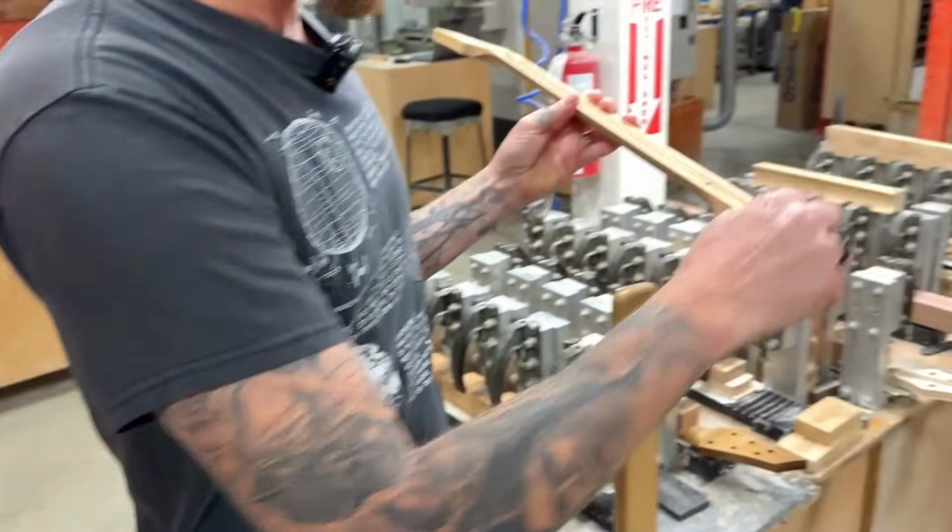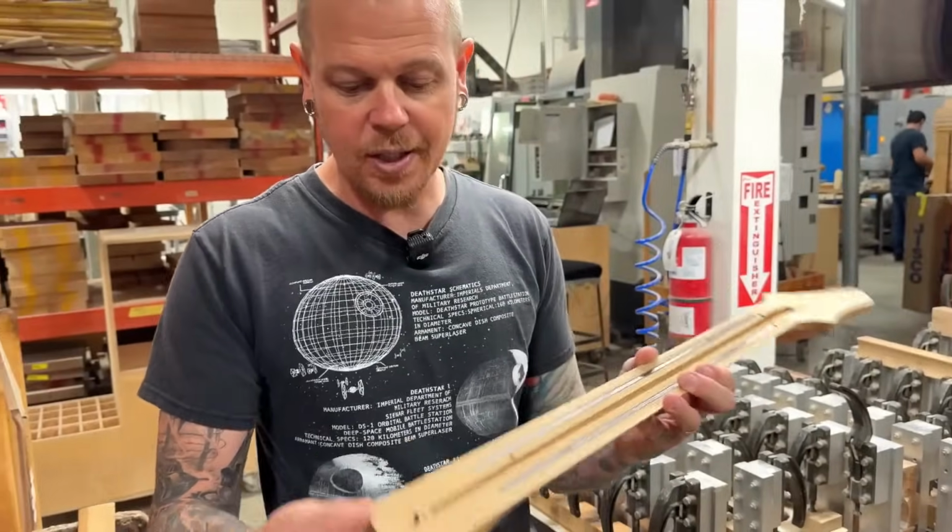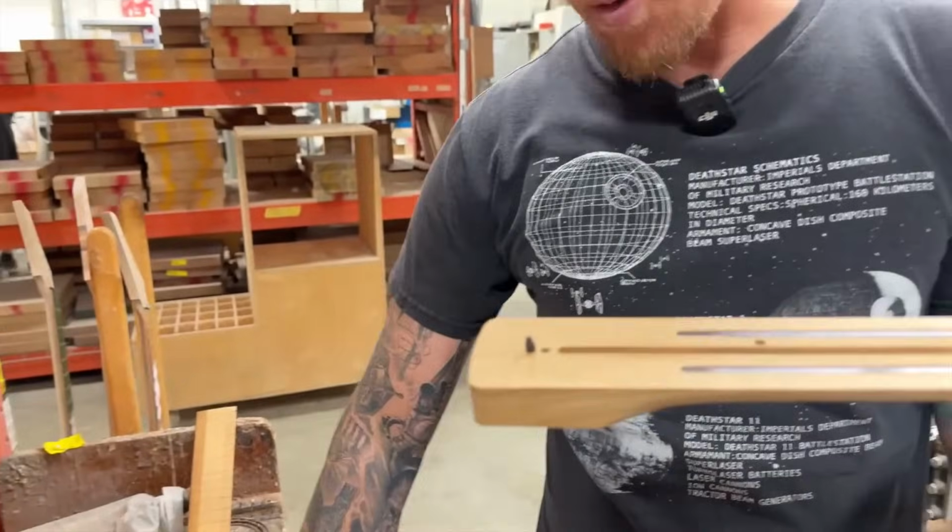Scott, is it the top one or the bottom one? Bottom one. I can never remember it. I'm going to ask again next time because I won't be able to remember that.